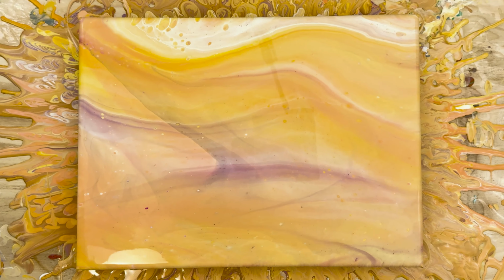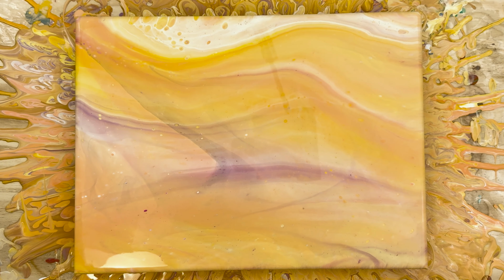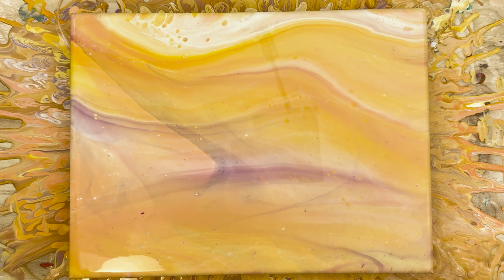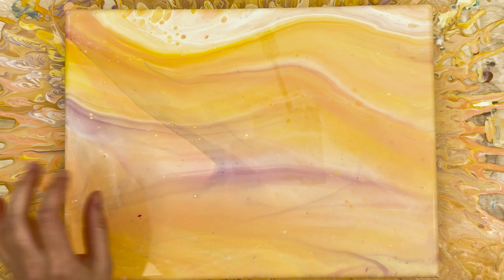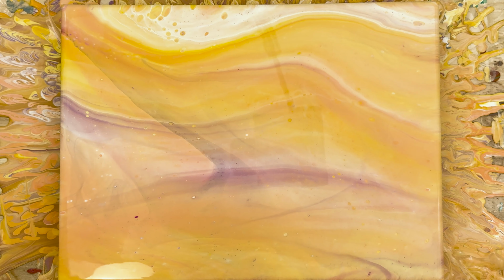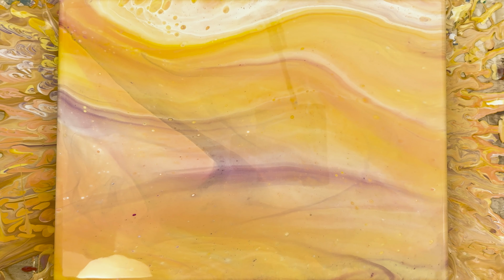And then just waiting to see if anything further comes up in terms of cells as it dries. But to be honest, I'm really happy with this just the way it is. I really like these very subtle, small amounts of the more pigmented colours against this beautiful orange-yellow background. So overall, really happy with this one, even though it hasn't got much in the way of cells or lacing.